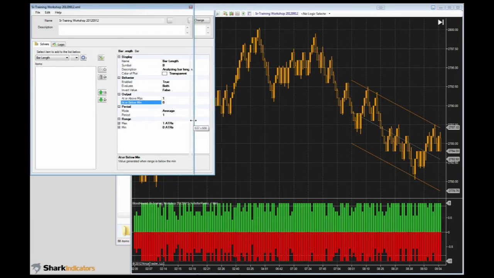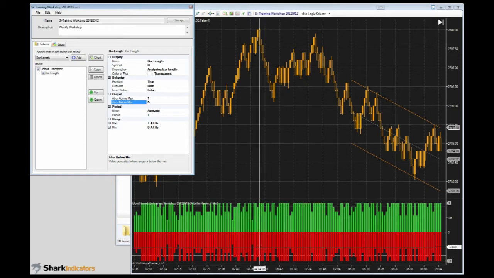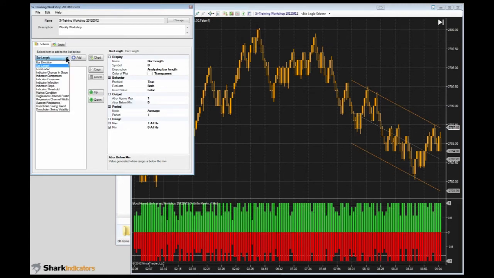As you can see, bar length is a non-directional solver. It just confirms that your bar is a certain length, and so you can see the short and the long outputs are mirrored. How do I explain this? Well, in a lot of systems, you can have a short output along with a long output at the same time. And actually, here, let's use this one.